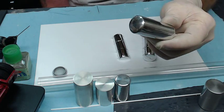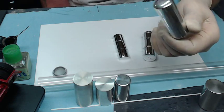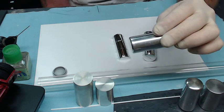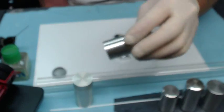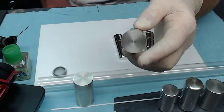This long tank here is one of Jamie's newer style tanks. I've probably got about 6 sets of these in here now. This is actually one of Jamie's short tanks with a little bit different end style on it. All these are different so far. This is a KFS tank. This is normally what I use.